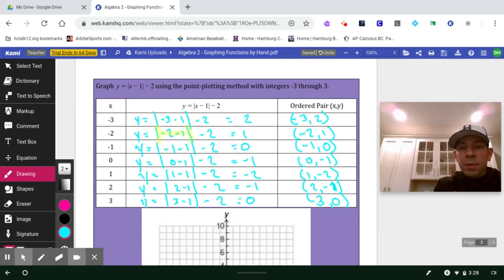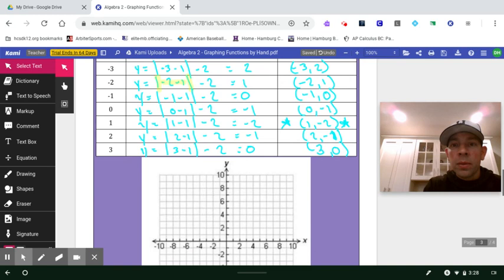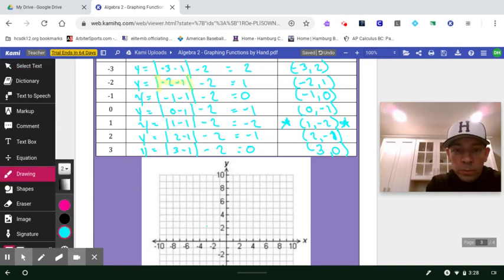All right. I'm going to put a star right here. That 1, negative 2 feels like it was the vertex or the turning point. But again, these absolute values are going to be that sharp V as opposed to the smooth parabola that we saw earlier. So negative 3 comma 2. Negative 2 comma 1, negative 1 comma 0, 0 comma negative 1, 1 comma negative 2, and then it turns: 2 comma negative 1, 3 comma 0. So it's going to be real straight in this direction, and real straight in this direction here, and just going to make a real nice V.